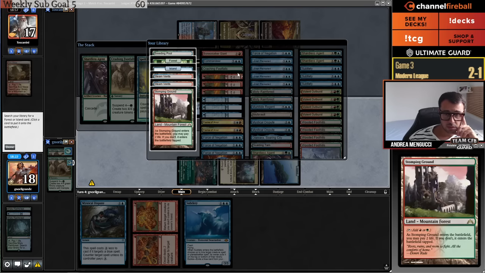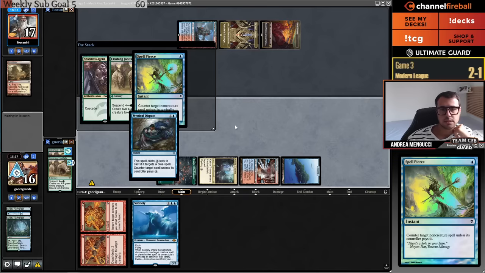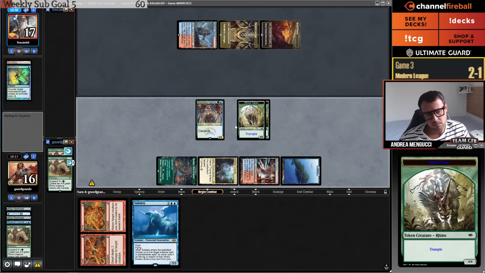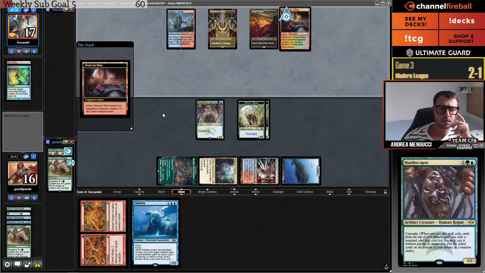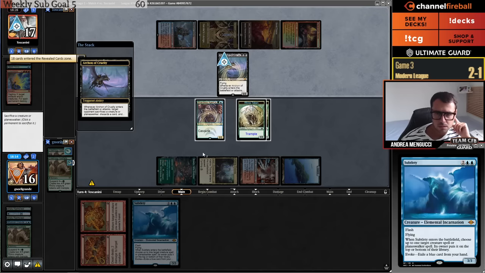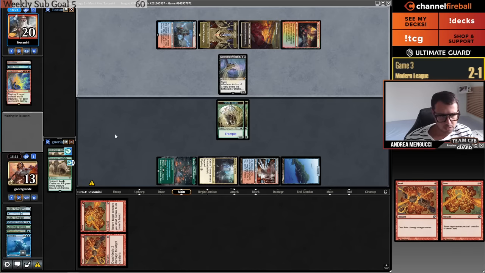Alright, so now I have to hope they don't go exactly Fetch Land or Creativity. Which they could. I guess I have that Dead Gone in that case. Yeah, could be a Creativity. Six cards in hand. Okay. Still the game here.